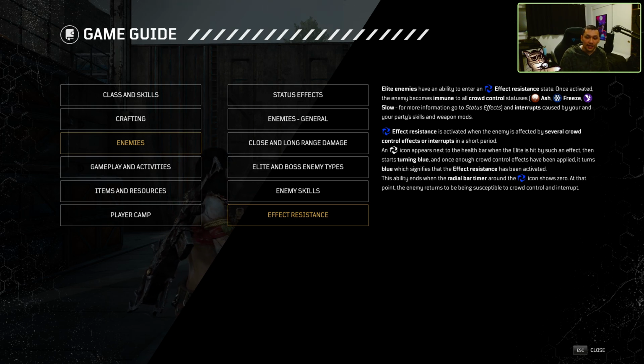Freeze, the number 2 one, is what we're really focusing on here, because when we have those T3 ultimate freezing bullets on our Borealis build, that is our most consistent way of applying freeze, and when enemies are in this effect resistant state, only elites by the way, you're going to be doing negative damage because all the freeze damage you have stacked up will not apply.